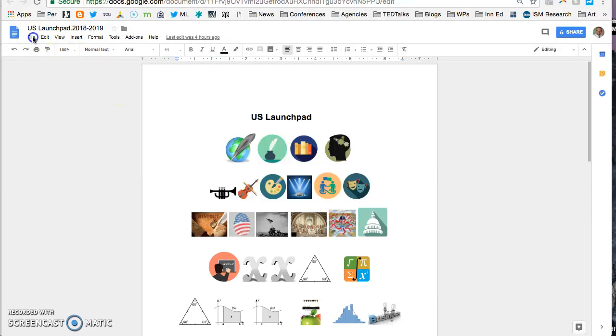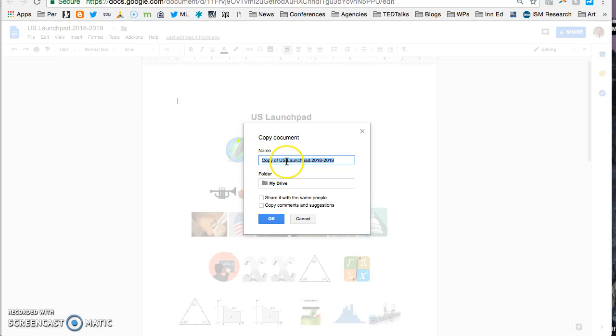So let's start by going File, Make a Copy, and then you can name it what you want, but this is going to be shared with your parents and any tutors that you have. So probably keep it something standard like that.